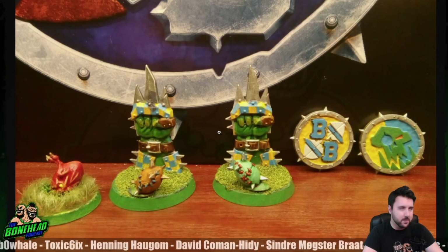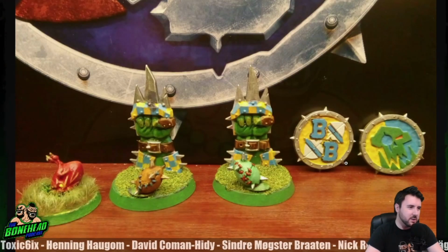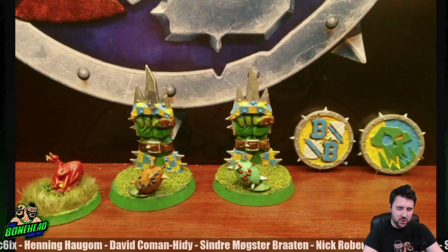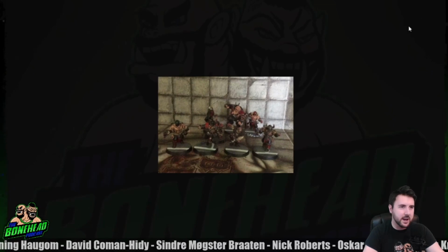Team looks great. I remember these checkers, they're bright. Squig ball is fantastic. I do hope they bring those rules back for the different balls. I mean, I'm not sure we ever use them, but it's just nice to have. Okay, what do we got next?